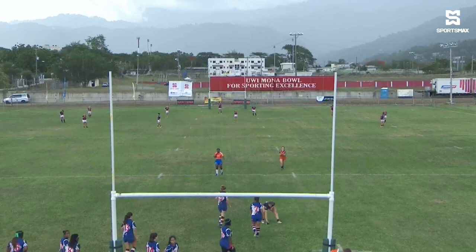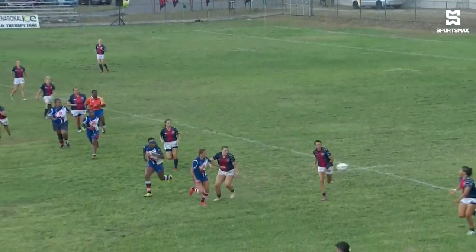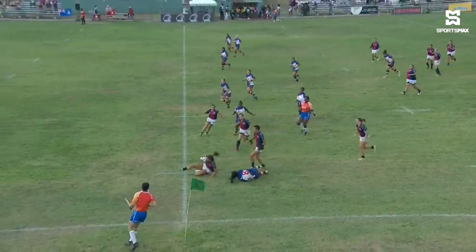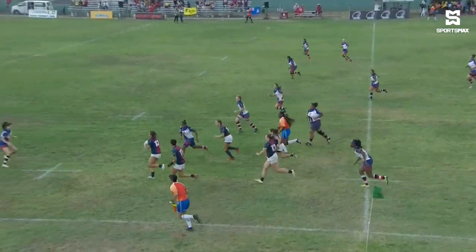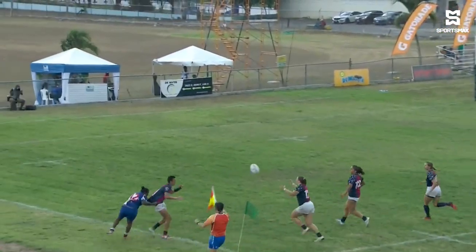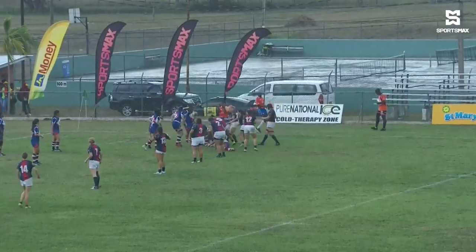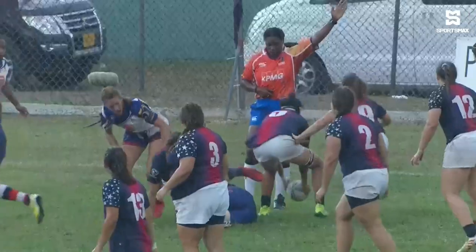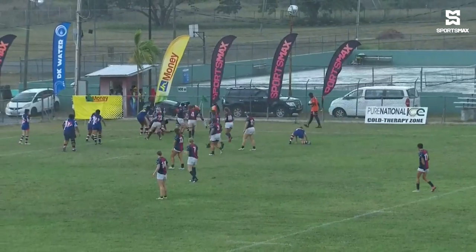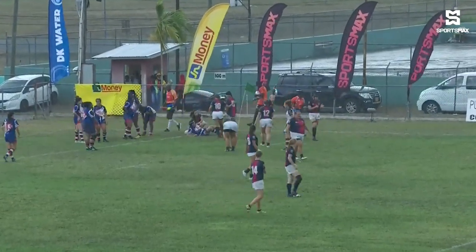Easy conversion for Campbell, again just adding to her tally. We also see Campbell showing her distribution, shooting it out wide to Gabrielle on the wing, and then Watkins getting back on the outside. But excellent work by Chanel God to just pull her into touch. However USA South wasn't done, as Fletcher taps it quick and pops it to scrum half Gina Dawkin to score in the corner.